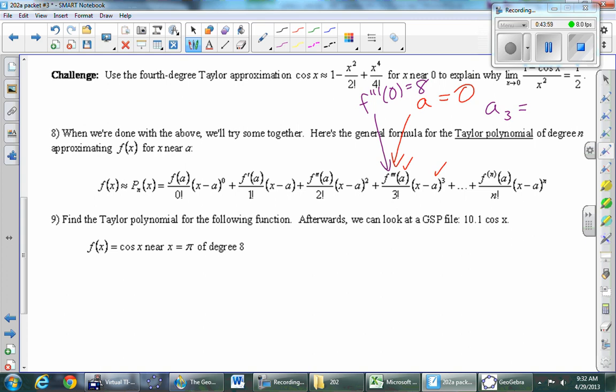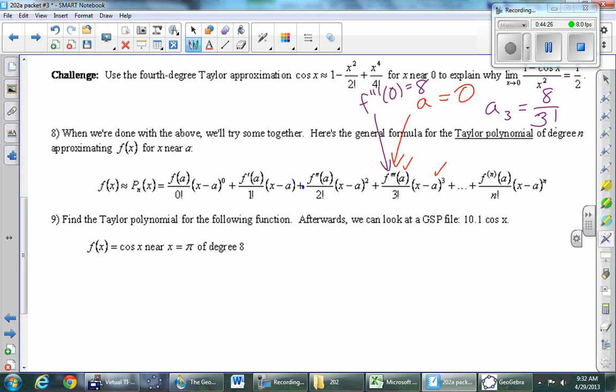What was it before? It was 8 over 6, and 6 is a factorial. What factorial is it? It is 3 factorial. So that's really what was happening, even though maybe we didn't see that pattern at the time. It was 8 divided by 3 factorial. It was the third derivative divided by 3 factorial. In general, that's the number you put in the front.